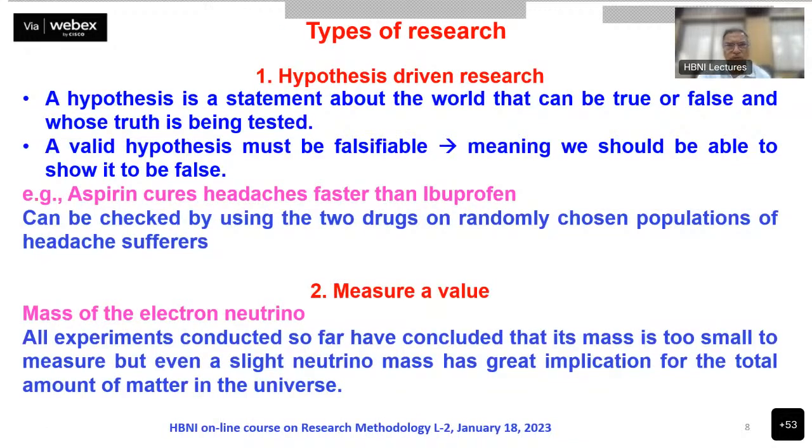Okay, so this was about the different types of research that one does. Now, whatever research you will be doing as a part of your PhD, you will find that you will fall in one of these particular categories. There are 6 categories which I have listed. I'll explain them one by one. These are also types of research, but these are more on example basis. Like in the laboratory, it can be of all the types. Whatever I have discussed so far, they can fall into these 6 categories.